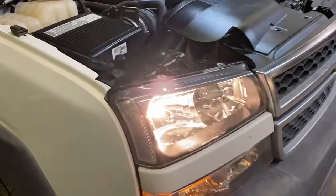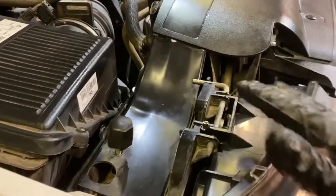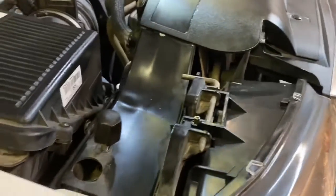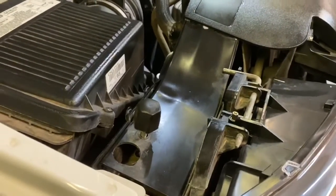All right, so now that we got everything back together, the headlights are on, everything is good, it's time to go ahead and adjust our headlights. There's one screw on top, just like the OEM units. You turn the headlight screw to the right, and that's going to bring the headlight level down. You turn it to the left, it's going to bring it up. It's important to have these headlights at a safe level. That way you're not blinding other drivers, or if they're too low, you can't see anything at all.